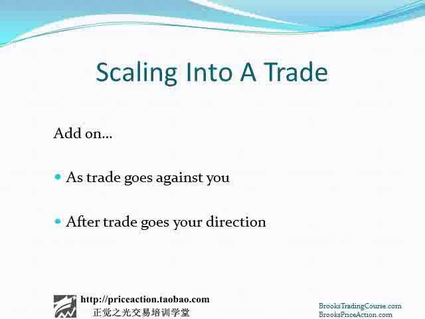So for example, let's say you buy for a swing. The market goes your way. You take partial profits. It pulls back a little bit. You're still profitable, and you put back your original position. So you're adding on to your current position that is already profitable. Or let's say you're trying to pick the end of a pullback in a bull, and the market goes a little bit further against you. You're still confident that the bull trend will resume, and you add to your position at a lower price than your original trade. So you're currently holding a loss, and you're adding to a losing position.